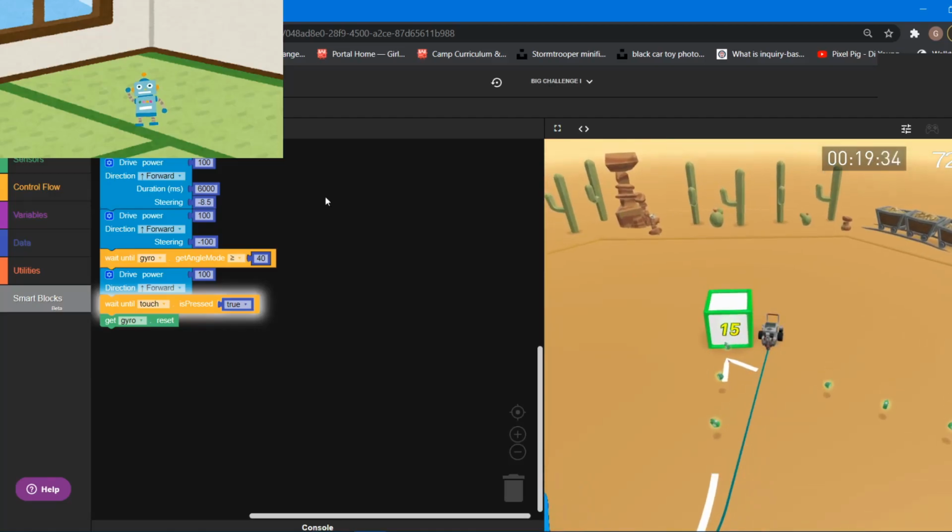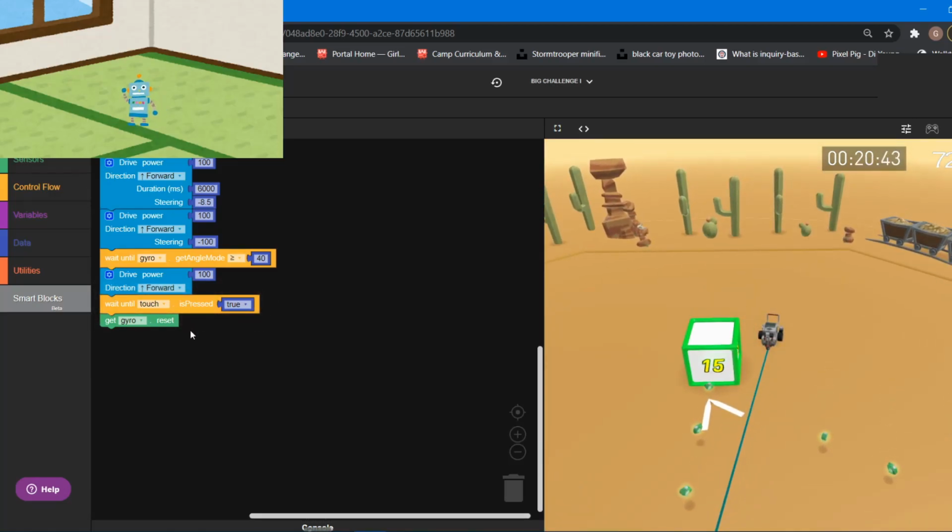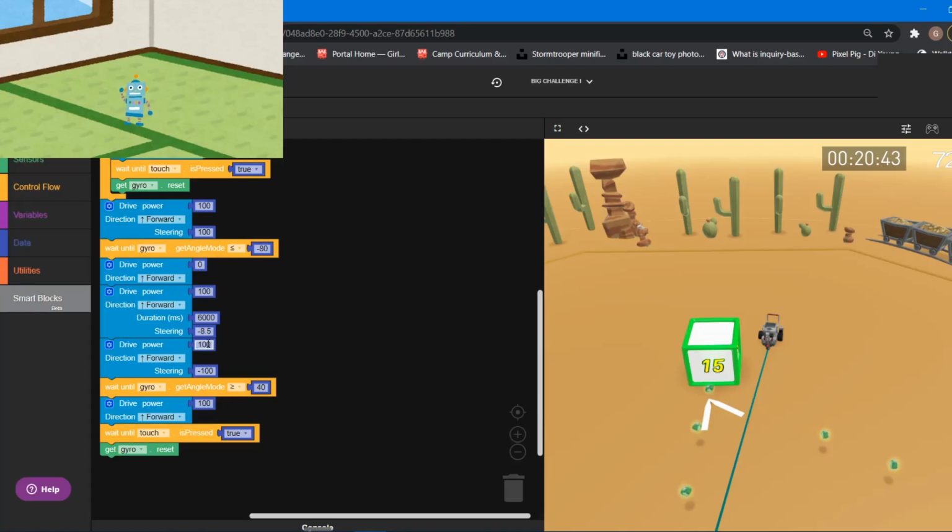Huh. That looks about the same to me. I don't think it's turning. What did I do wrong? If I'm driving forward, and I'm steering to the left, and I'm putting a positive greater than symbol here, and I'm using a positive number, honestly, I don't know what I'm doing wrong here.